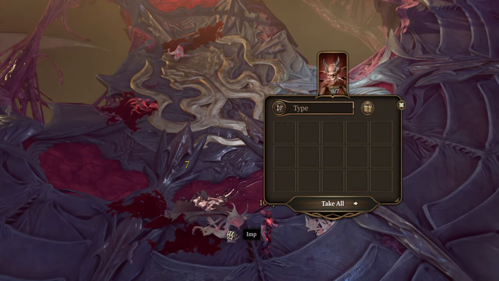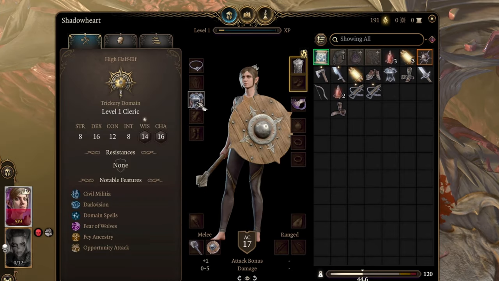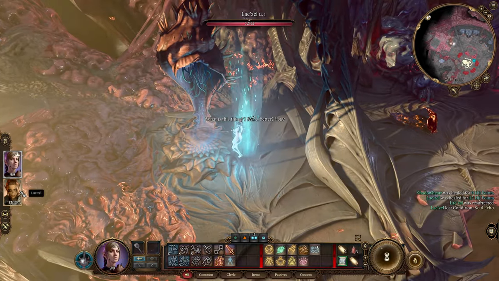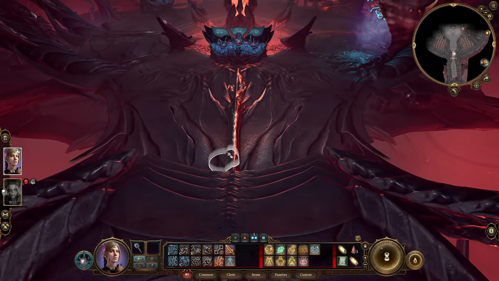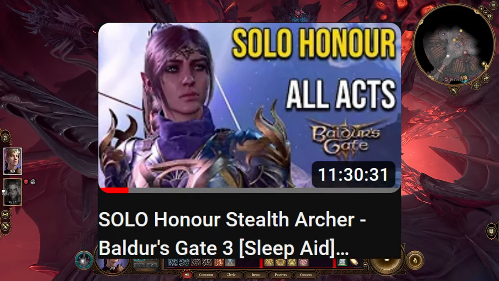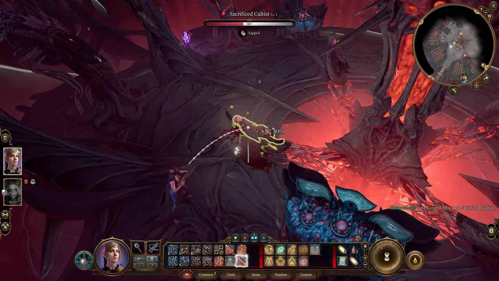The only thing I should mention here is we're gonna pick up everything to sell. Lazelle's armor upgraded our AC to 19. So I'm gonna use this pot here. Lazelle's back, so I'm gonna, Anytime you hear first person narration, it's from the recording, which is available as a sleep aid. These cultists are worth 10 XP each.